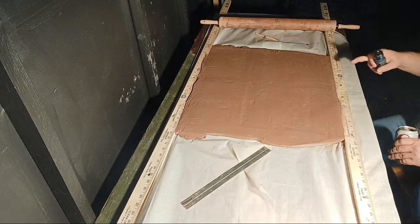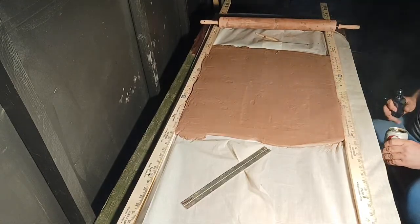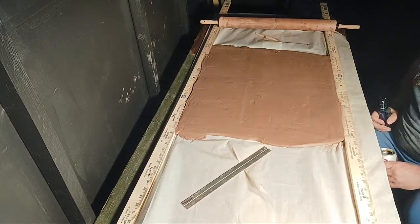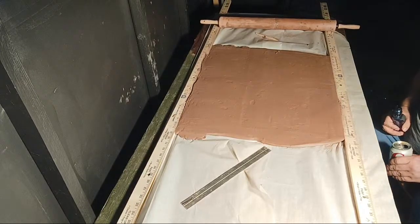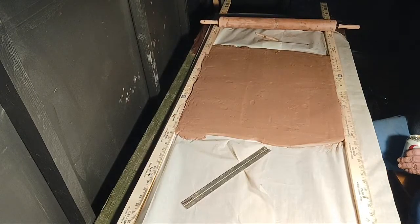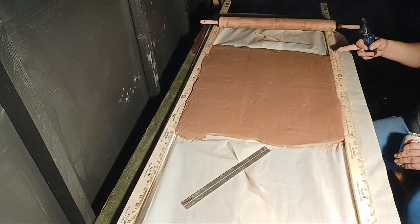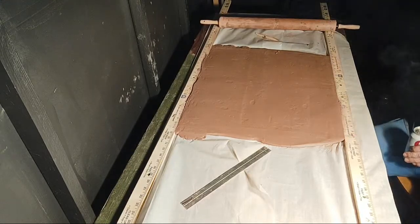And now what we've got to do is unscrew the sides again. They're coming all the way off this time. We won't need them. And then it's going to come down to trimming this stuff up. So we made it past that mark. And we made it well past that mark.